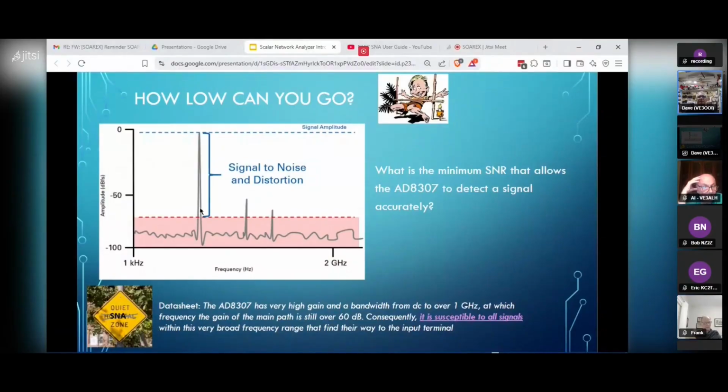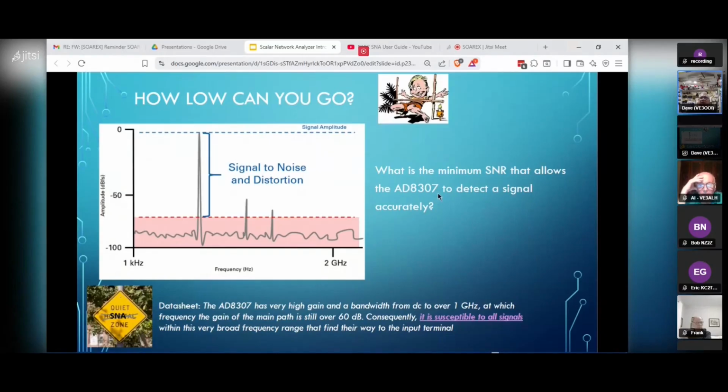Say that's the signal we want to measure, and there are some harmonics or some junk. The 8307 is going to take the power here and add it to the power here and add it to the power here. I think it does something like a root mean square. It's not linear where you take this, add it to that, add it to that. But it does mess it up.